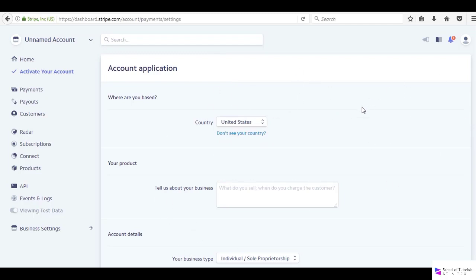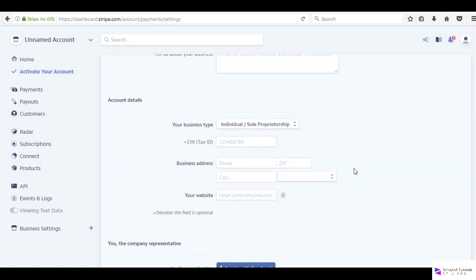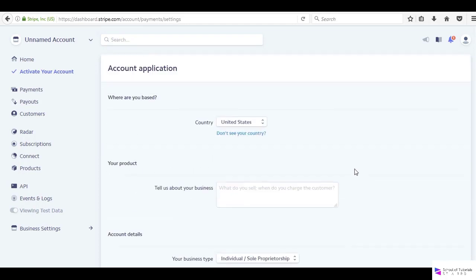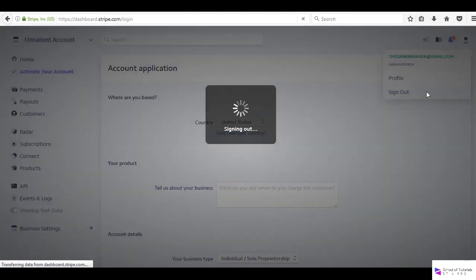So what I'm going to do next is show you what it looks like once you activate your account and put in all that information, on my other Stripe.com account. So let me go here. We'll go sign out.